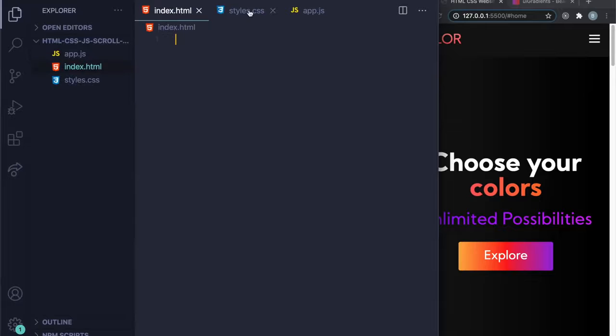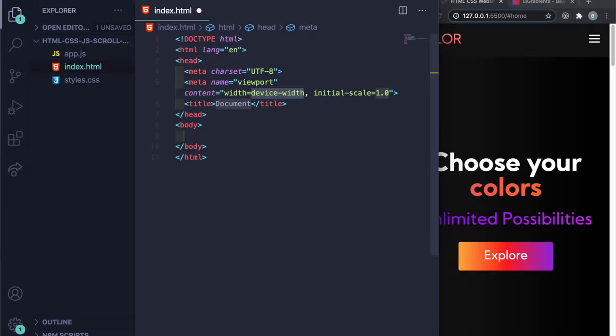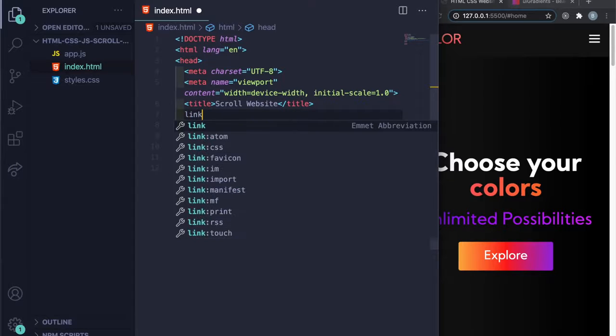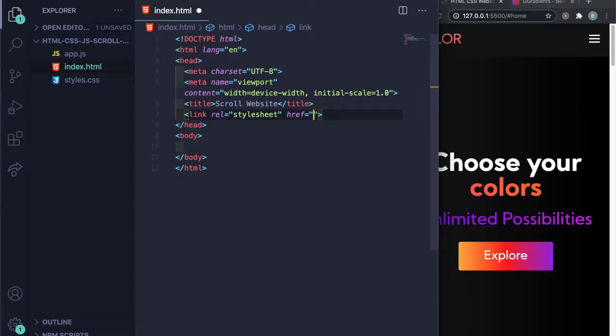All right, so now let's go to index.html. And on my shortcut, I'm just gonna press Shift 1, exclamation, and then when I press Tab, boom, it's Emmet, we have it like this. And then title, we can just say, let's just say scroll website, just because of the little scroll effect I have. And then let's do a link to the style sheet. So under the title, let me just say link. I'm gonna press Tab here. And then basically href is going to say the name of the CSS file, which is styles.css.